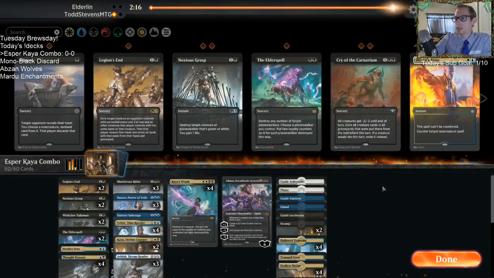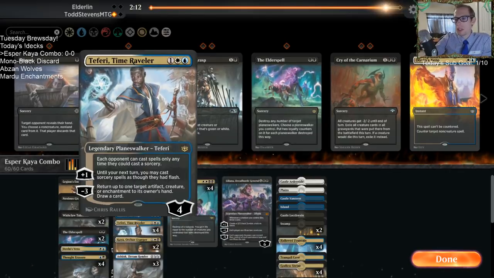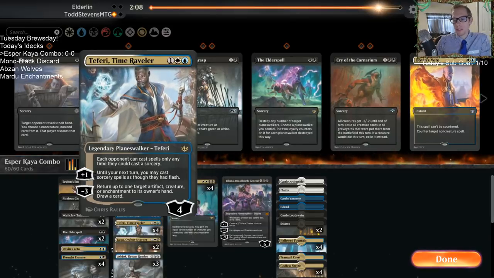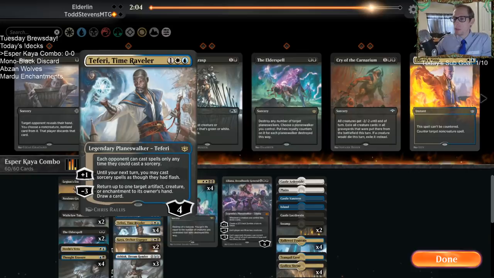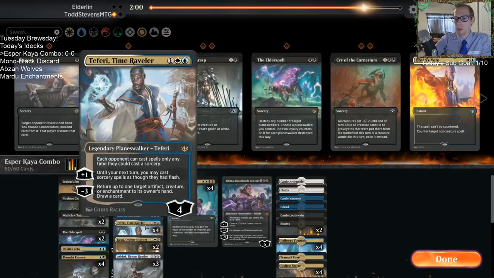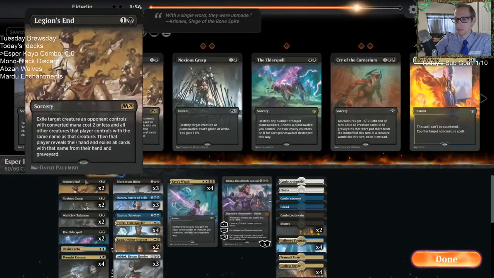No, you cannot. If both players have Teferi, whenever there's a Teferi in play on the opponent's side, you can't play spells except at sorcery speed. So if there's two Teferis in play, and we each have a Teferi, then only I can cast at sorcery speed, and only my opponent can cast at sorcery speed. So there's no instant-speed interaction at all.